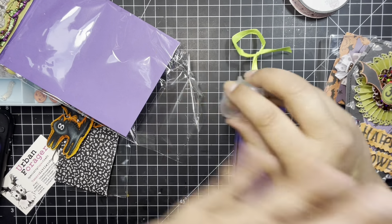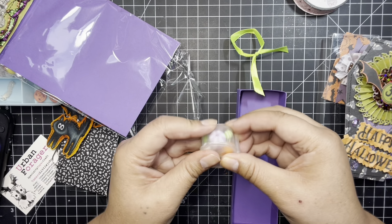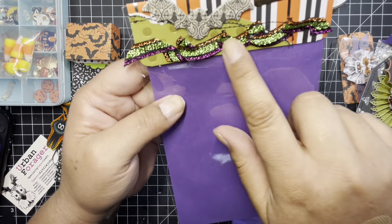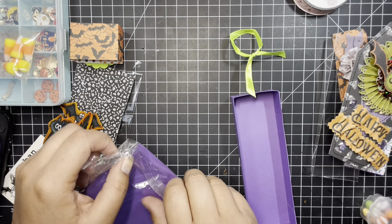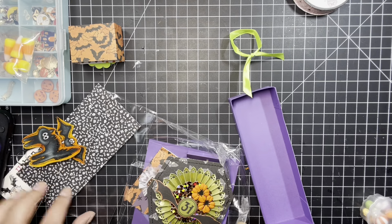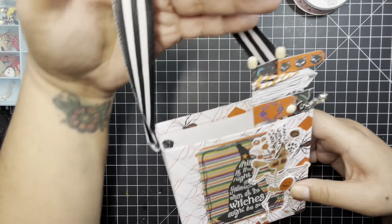She gave us a little gift inside these little pumpkins — just some beads we can use for future dangles. I'm going to keep these and use these, thank you so much. And look at her bag topper — she has this little clip, and I like how she did the ribbon all different little which ways. And that's a little bat with some more stitching. I really have to dedicate some time to practice stitching because I just love it so much. Look at this box again, guys — it's so cute.